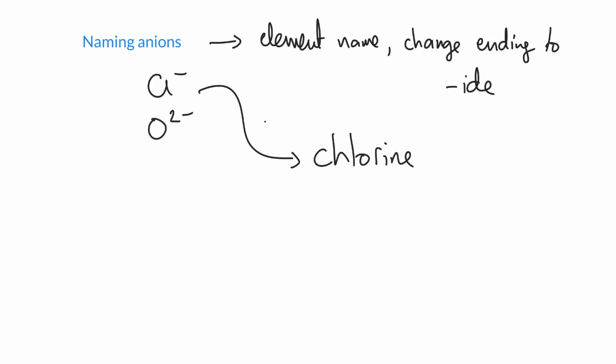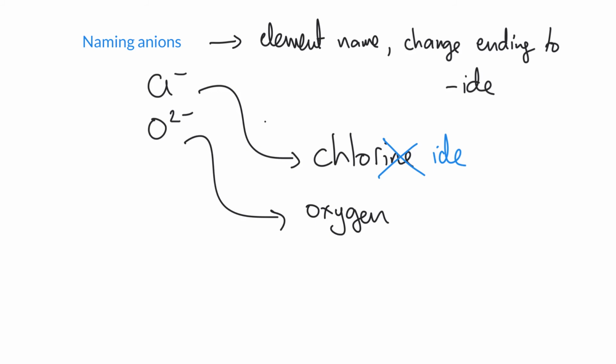So if we have Cl minus, then that is chlorine. And we're going to scrub the ending. The ending there is -INE, and we're going to replace it with -IDE. So that would be chloride. Now, oxygen, I think, is kind of tricky, because the question is, where is the ending here? Is the ending N, where it would be oxygeide? Is it EN, where if you lopped it off, it would be oxygide? Is it GEN, in which case it would be oxyide? Or is it YGEN, in which case it would be oxide?